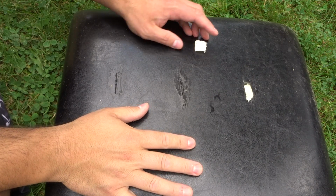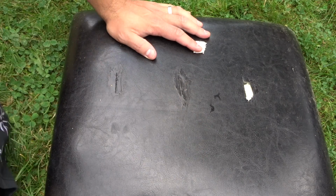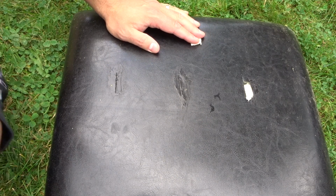Everybody, I'm here today to show you and tell you how to repair a small tear in leather. This will be an easy tutorial, so let's get right into the video.